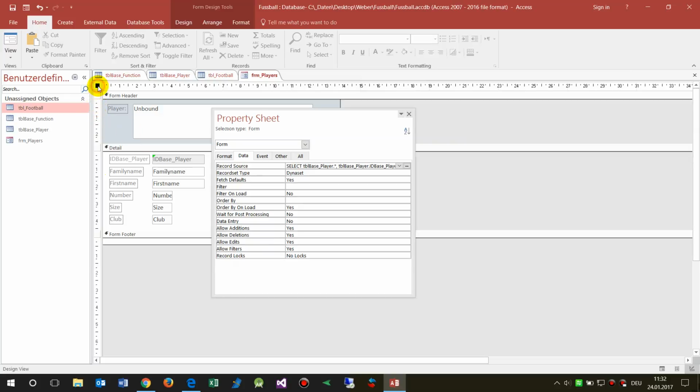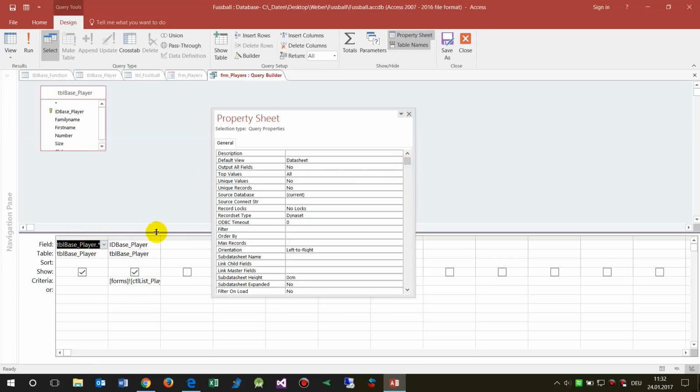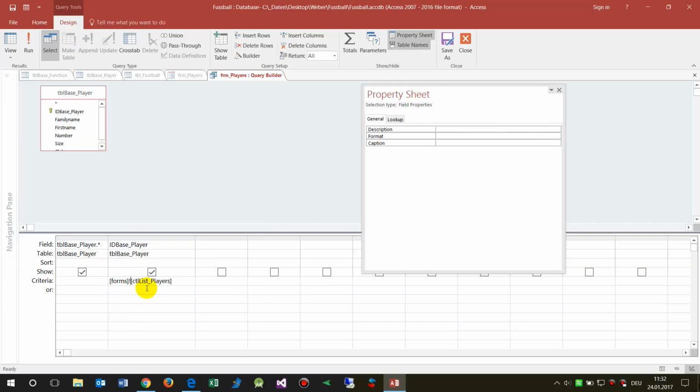Now we go back to the source, we click on there, go to the source, and then we say we want that the idea is the same of this list. So this is forms, and then a bracket forms, and this the form was called FRM for form players.